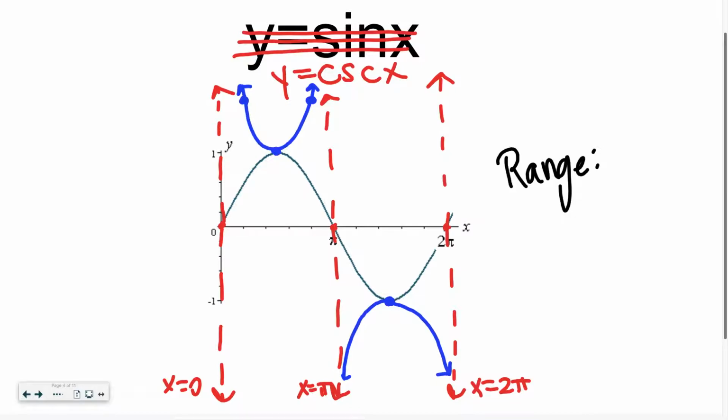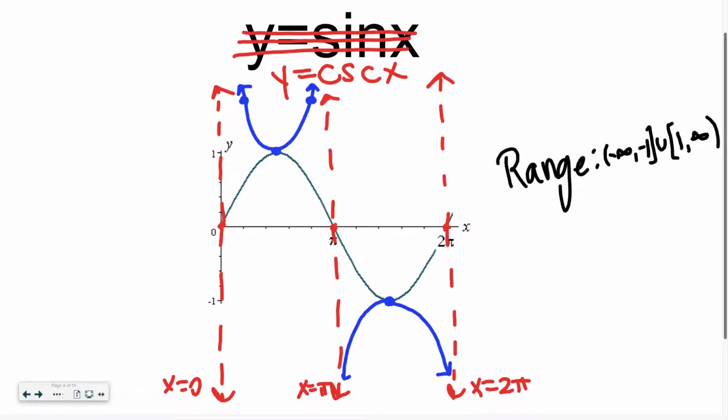However, we can identify the range fairly easily. Okay, Sydney, how would you describe our range? We said that it would be -infinity to -1, and then from the point at the next parabola to infinity. Okay, good. So in this case, we have -infinity to -1, and then 1 to infinity. We kind of have that gap where our sine curve is. We actually don't have any values there. So this is what your range looks like, just your numbers might be different.